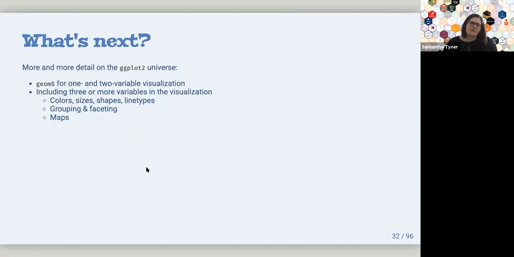And oh, actually that's a typo. I had to take the maps part out to save time, so I apologize about that. So we won't be talking about maps, but there's several links for resources to do maps in the resources folder on the RStudio Cloud.